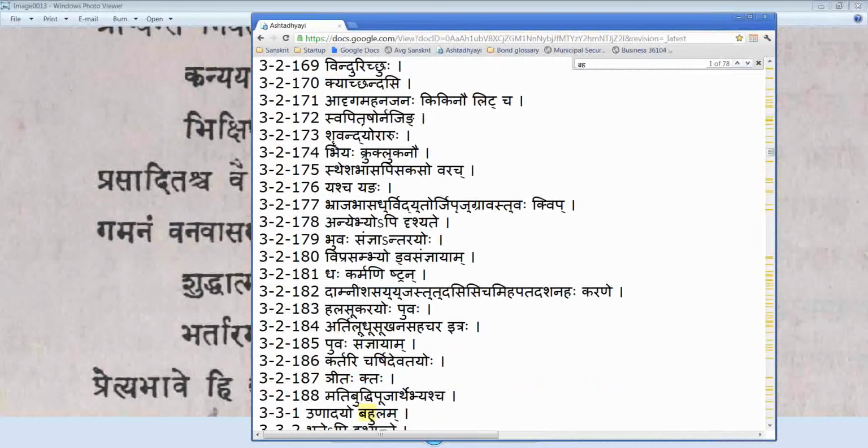Mati buddhi puja te bhyascha. So when you want to use nishtha ktaha in the present tense, then use this sutram. Mati buddhi puja te bhyascha. Okay, and this cha is used to include all kinds, to extend the sutram. So anukta samuchayartha chakaraha, anukta samuchayaha, to include those things which have not been specifically mentioned. So we can use 3.2.188. Let's see what Gita Press says.